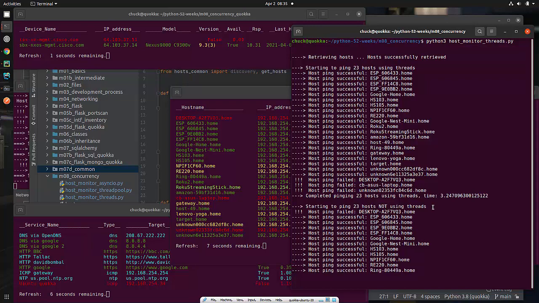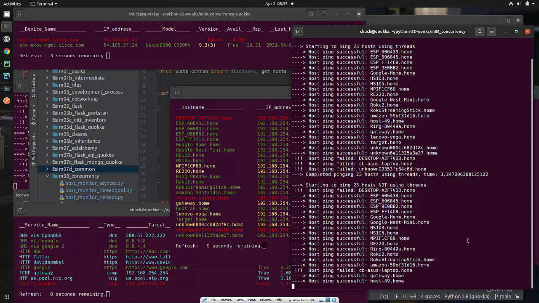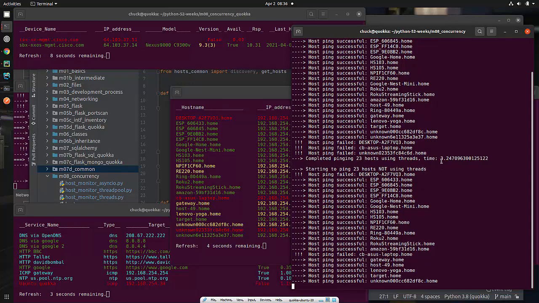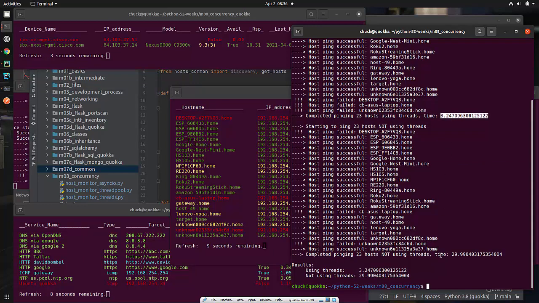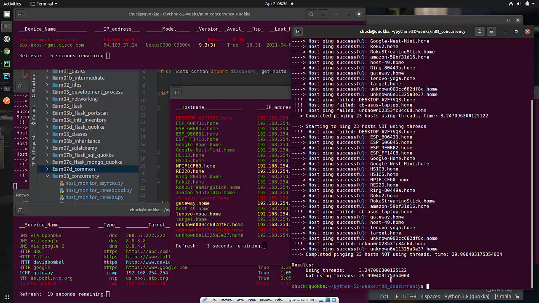So this is to give you an indication of what goes on, kind of a visual representation of what has to happen in situations where you're not using concurrency. So what I'll end up doing is I will compare this time here, this time up here, with the time that it took. So it took about 30 seconds. So here's my comparison. Using threads took 3.24, not using threads 29.90. So you can see there's a big difference. That is basically an order of magnitude. That is me using threads.